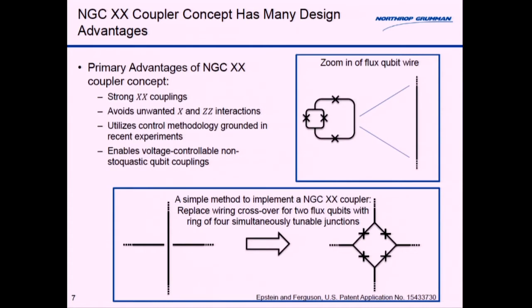So how might you generate a non-stoquastic coupling? If you just focus on an individual flux qubit loop and focus on one given wire and then look at a region where the two wires from two different flux qubits overlap, then what you do—just as we saw in the work of Google and D-Wave—similarly engineer some interactions in this region. How might you do it to implement an XX coupler?